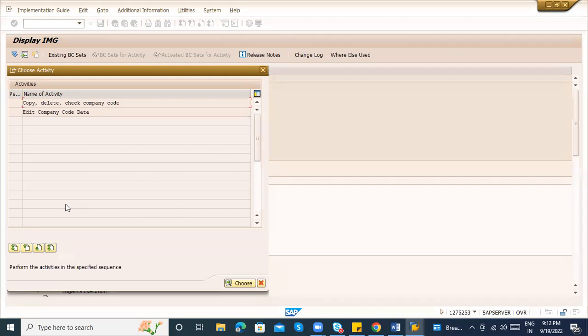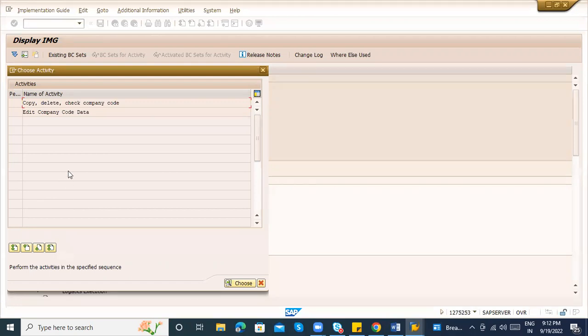Finance might have some settings, SD has some settings, PP has some settings. Since we are not working on the other areas, those are very important while processing any other scenarios. So SAP always suggests that please copy from the existing and create the new one, so that whatever interdependent settings, interconnectivity there are, will be copied.